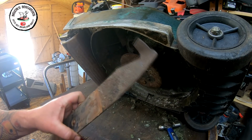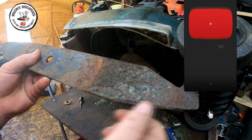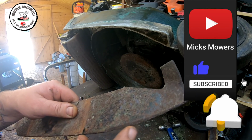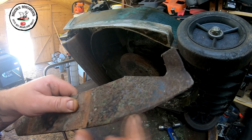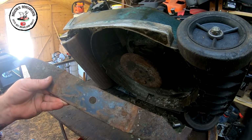Take the blade off. The blade's actually in good condition. It wants a bit of a new edge put just here, but I shall put a complete new edge on. That side's the same. It's been cutting really well here. No use here at all. So this bit wants redoing, same as the other side, so that's cool. I'm just going to give it a bit of a clean off.